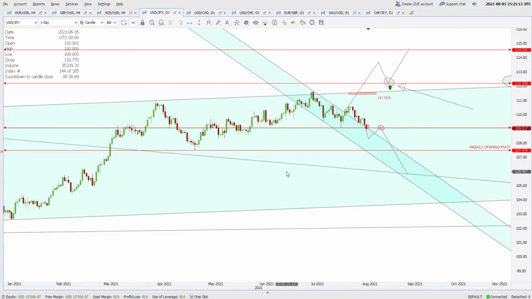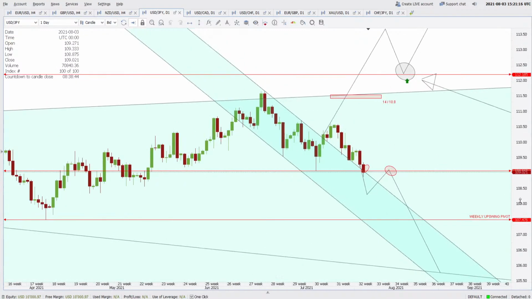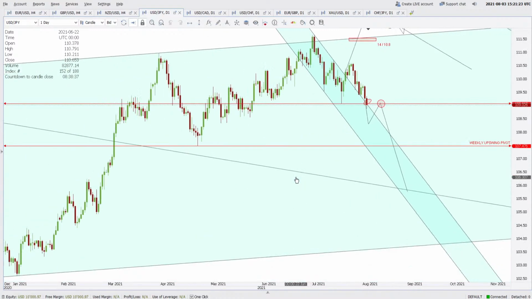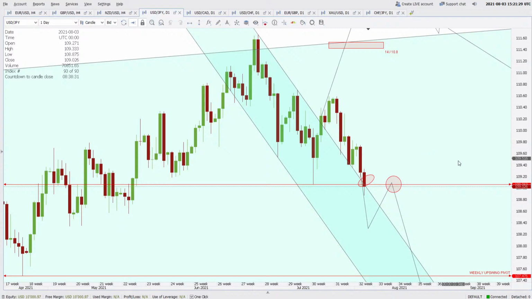And yes, USD JPY, a very interesting candle forming here on the daily chart. Why? Because it is breaking below the level of support that we were talking about, and it was actually the recent support here when the price moved all the way from 109.06 up till here, that is 110.59. So it was approximately 150 pips of move after the price got rejected from here.